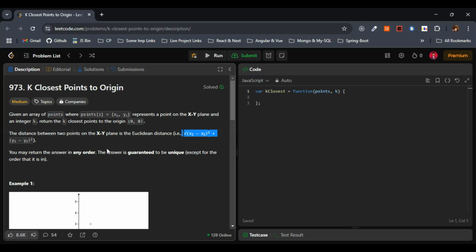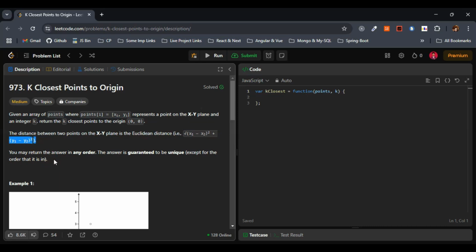This is nothing but the Euclidean distance formula. Just keep this in mind.